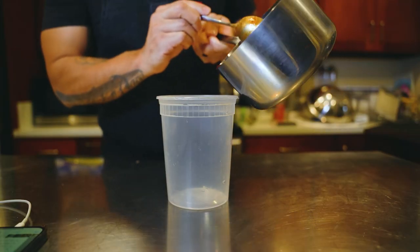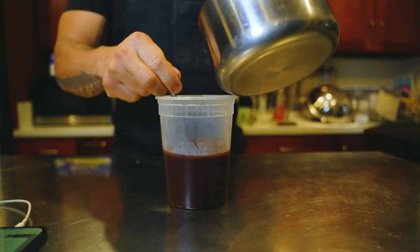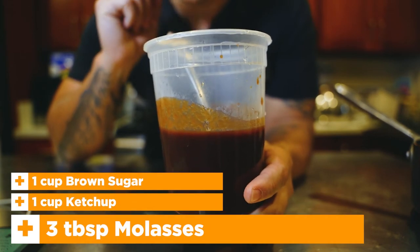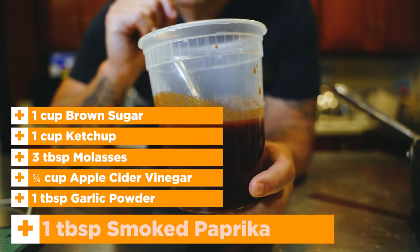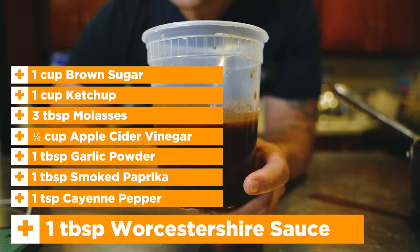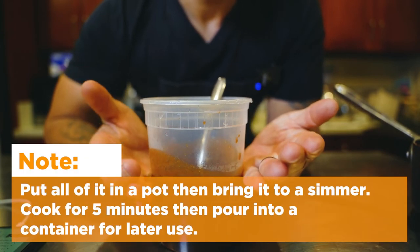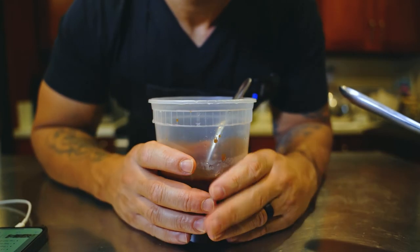So today we're focusing on the actual McRib and the bun. But I did whip up this barbecue sauce real quick. Now get a pen, because I'm gonna write this down. It's super easy. 1 cup of brown sugar, 1 cup of ketchup, 3 tablespoons of molasses, 1/4 cup of apple cider vinegar, 1 tablespoon of garlic powder, 1 tablespoon of smoked paprika, 1 teaspoon of cayenne pepper, 1 tablespoon of Worcestershire sauce, 2 tablespoons of kosher salt, and 1 tablespoon of black pepper. You're gonna put all of that into a pot and then bring it up to a simmer, cook for about 5 minutes, and then pour into a container and reserve for later. All right, let's go.